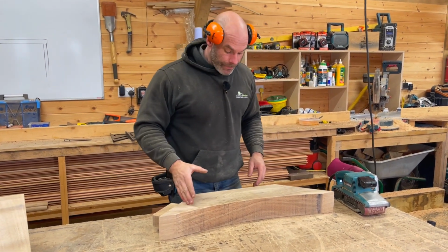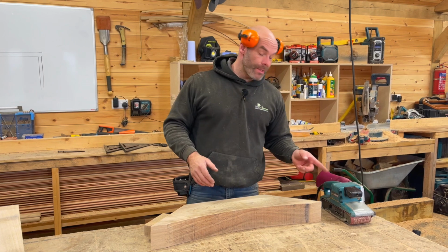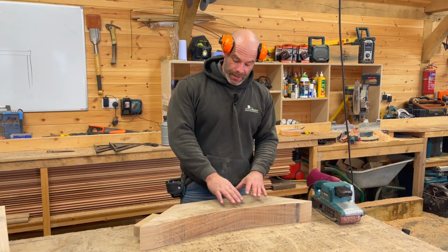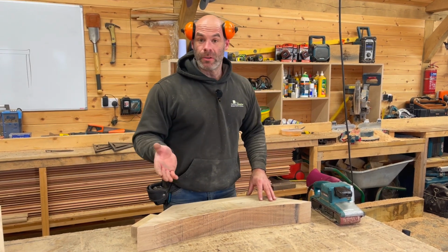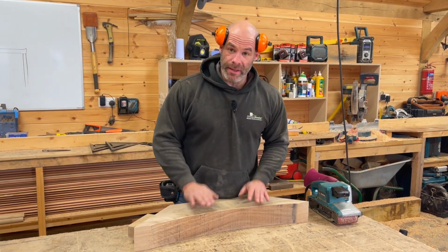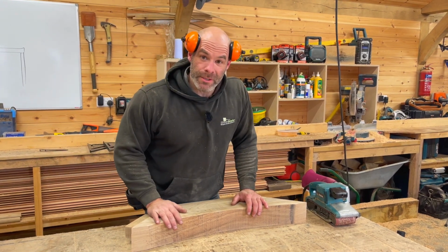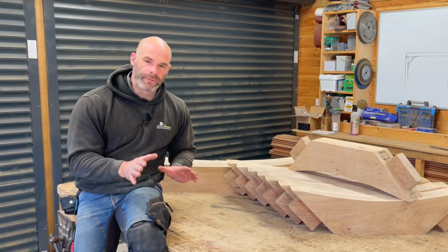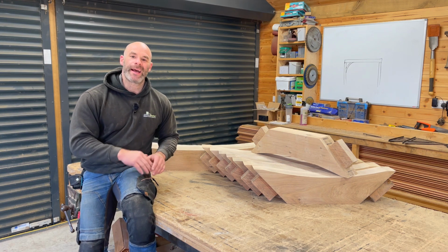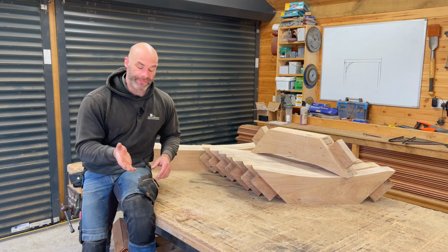So that is the last process, a quick lick over with some aggressive sandpaper in the belt sander. Those blue marks were from the machining processes. When fresh sawn oak touches steel or cast iron, it does leave a blue stain, but the belt sander takes care of that. So once we've done that to the rest of them, we're officially done. So that is all of the processes that we use to make these knee braces for our oak frames. As always, they suit us, they suit our projects, and they suit the equipment, tools and machinery that we have.